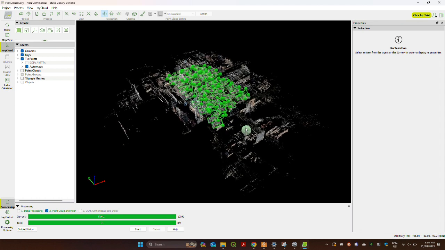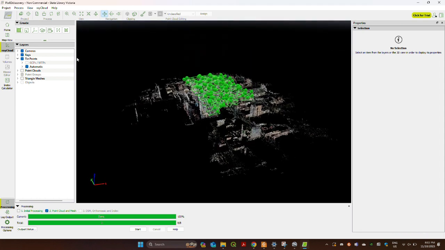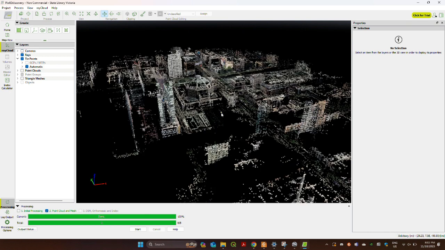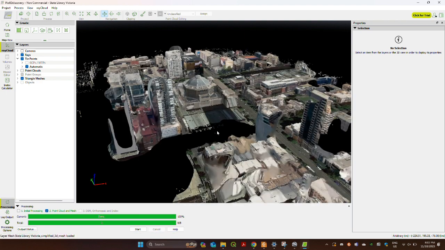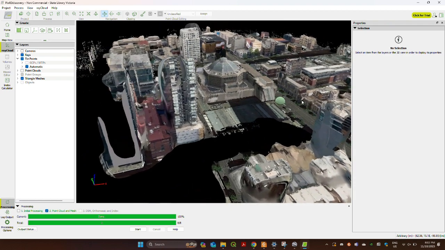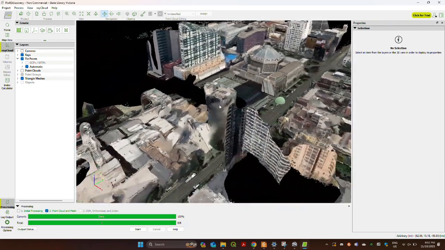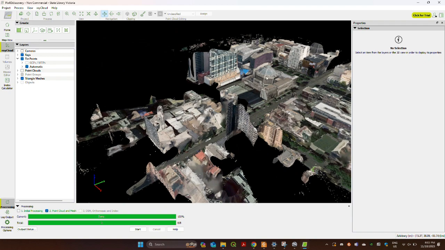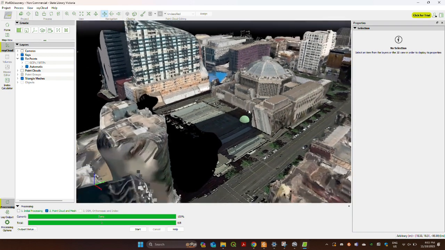And now you can go back and untick cameras, and you can see this. Triangle meshes can be ticked, and if you see, it's again processing, and here you go. Here you see the State Library. So this is the way we can use Infra Viewer and PIX4D Mapper or Discovery for getting a model like this through Google Earth.